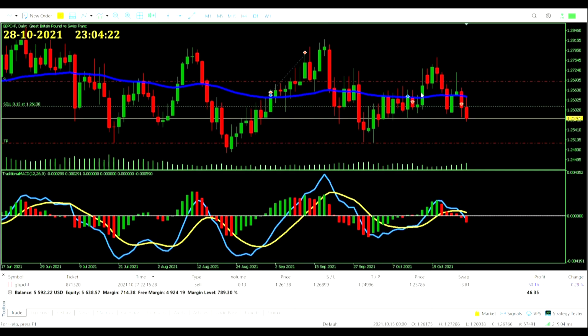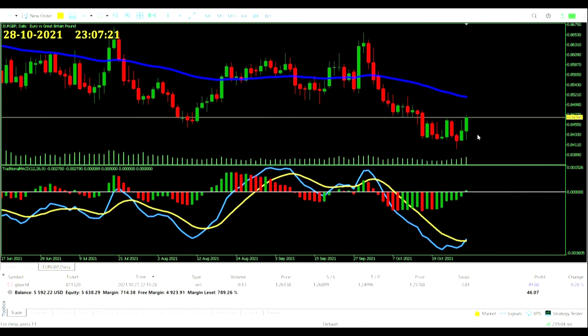Day 44. How's our trade looking? Not too bad. About a third of the way to our take profit. Can't ask for too much more than that after just 1 day in the trade. Obviously our indicators are still to the trade's favour, so we can just see if there's any new entries out there. Euro Great British Pound makes the crossover on the MACD. Price still below the moving average though.